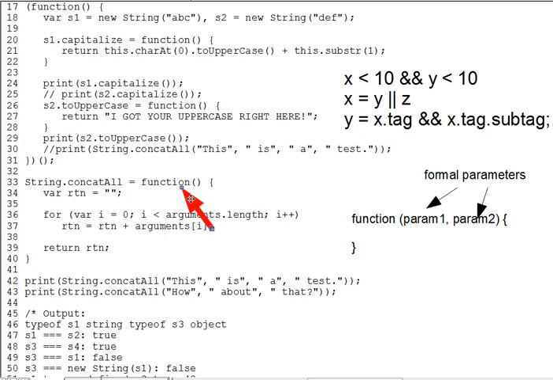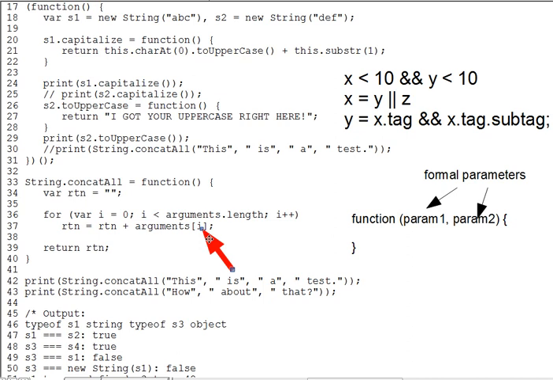Instead, we use the arguments object, as on lines 36 and 37 here, which is a built-in local variable for every JavaScript function, which contains the actual parameters that were passed in a sort of array. Indeed, at a glance, arguments would seem to be an array, since we use its length property and we index it. But it's not quite the same thing. It has no push or pop function, for instance, the way an array does. Still, to a close approximation, it's an array of the actual parameters.